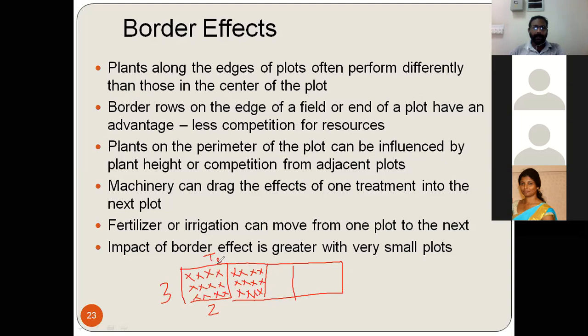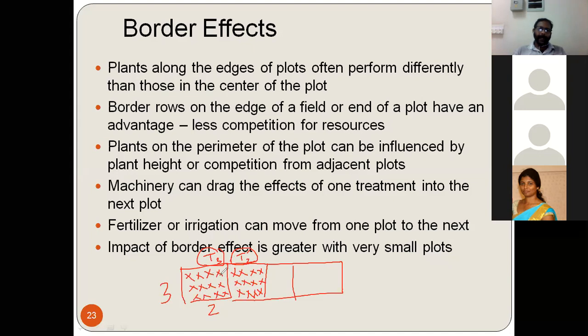What is T3? T3 is organic fertilizer with 50% inorganic. T2 is organic plus 25% inorganic. Good. Now, what is the problem here? This is T3, this is T2. If you design it like this, what is the problem?